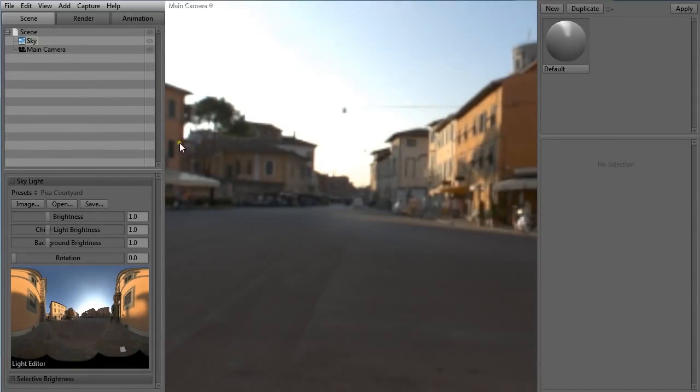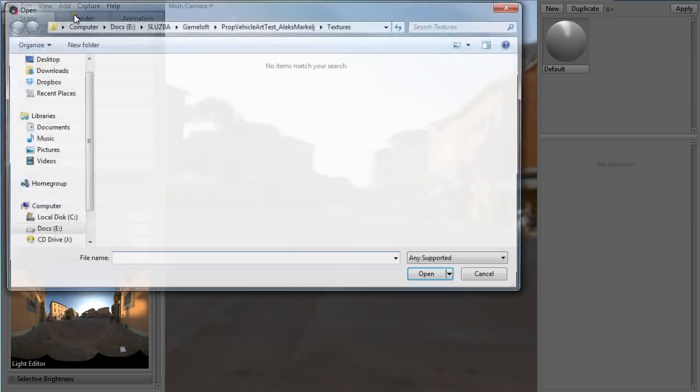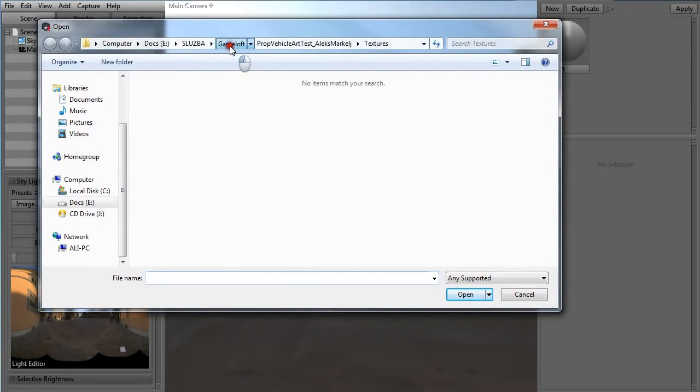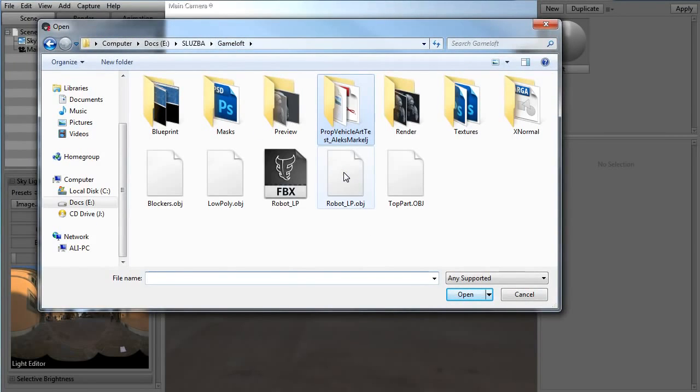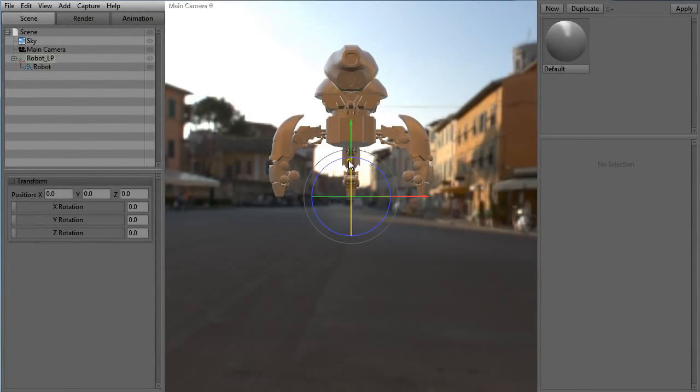So next you should get to know the things that are here above. If you want to place a mesh into your scene, you just go up to add mesh and then select the mesh that you are looking for.